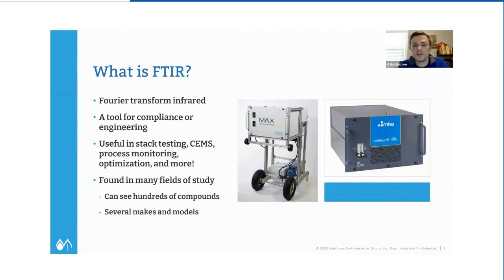And there are really skilled EH&S and stack testing folks out there that can see just a little bit of variation in data that they're used to seeing on a source. And they can say, hey, the O2 is doing this, you might want to check out this or that. So the sharper you get on the emission side, the more you will know your whole process from start to finish. So it's a really, really powerful tool. And like I said, these things are typically installed in CEMs, you'll see them in cement plants all over the place, and on dynos within auto manufacturing facilities.